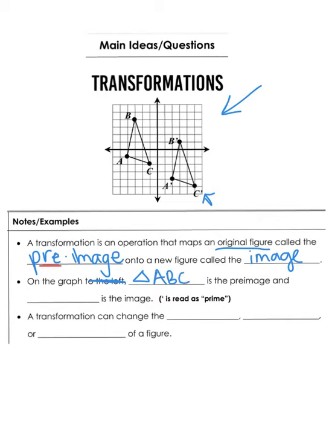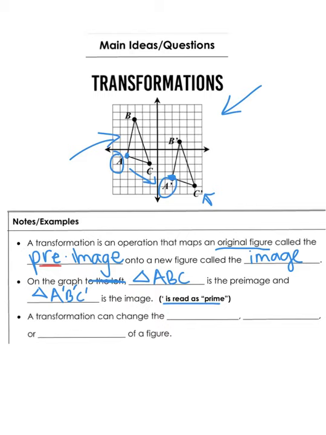So on the graph above, triangle ABC is the pre-image. Up here, this triangle is the pre-image or the original figure, and this is triangle A prime, B prime, C prime. I'm saying prime, and this is written over here for you to remember: when you have that little apostrophe, we read that as prime. It's just used to represent a new triangle. Instead of saying this is point A, well, this point right here is in relation to that, but we're not going to call it A because it's a different point. So we're going to call it A prime. Okay, that'll be important moving forward.